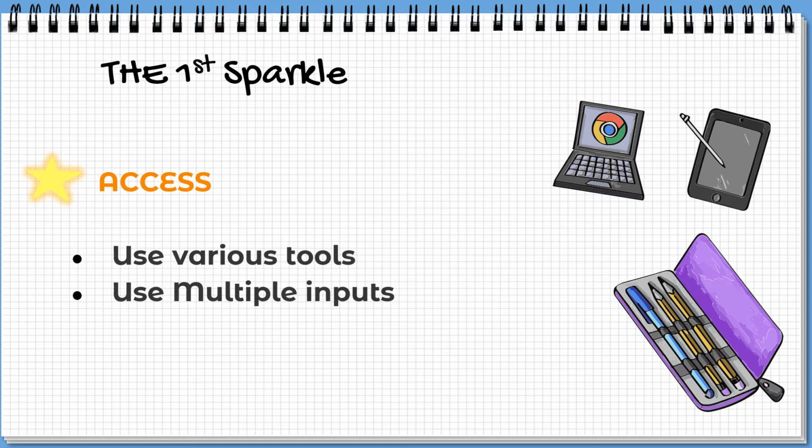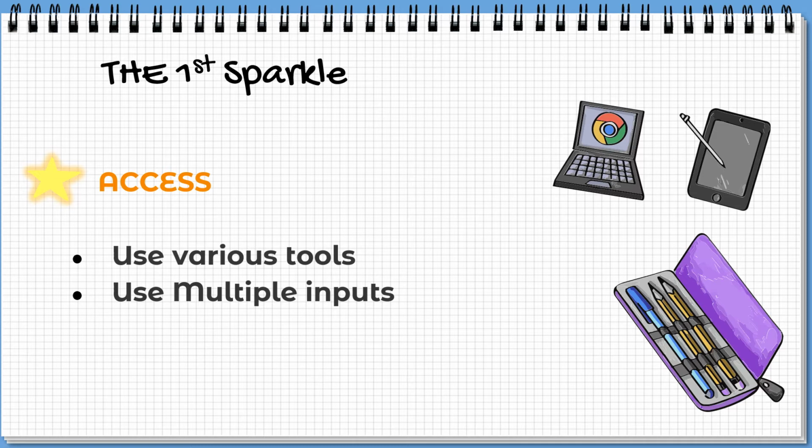Then we talk about multiple inputs. These are multiple pathways for responses by the children. They do not have to just have one way of responding, that is giving you a written answer. Look at different multiple pathways. They could be polls, they could be videos, they could send you texts, audio notes. There can be so much variety in what you do now. You can ask them to send you their responses in multiple forms. And there are a lot of free tools available for this.